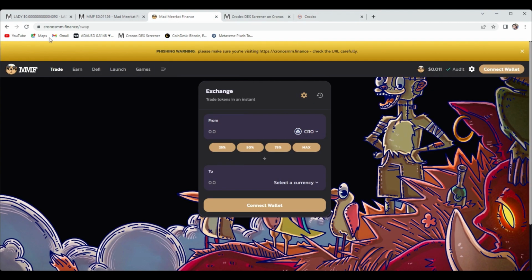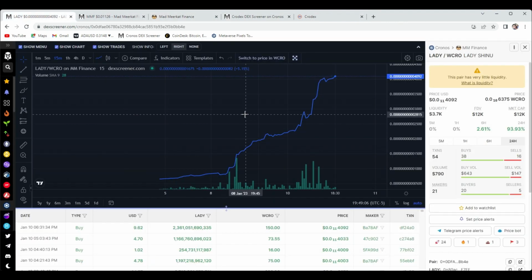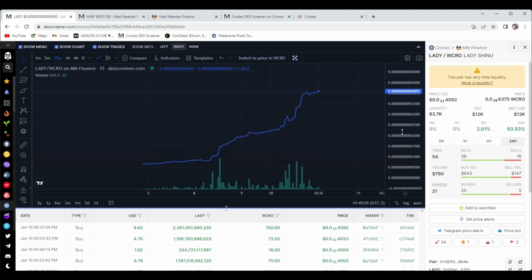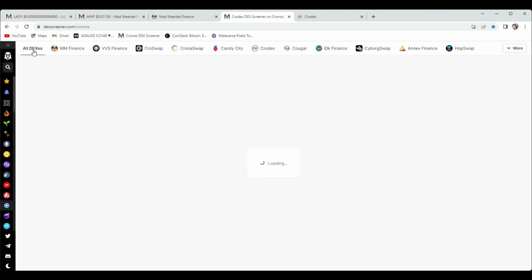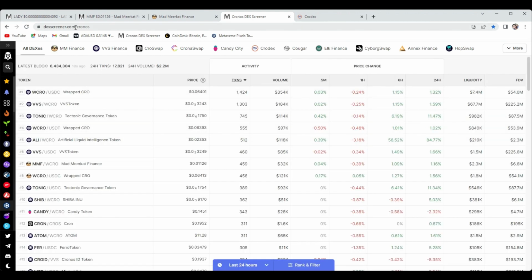But what we're going to do is I have a small cap coin that just popped up that I bought into yesterday, and it's up 100%. I want to point out two things before we even get into small cap coins that you're going to be swapping on here. First, what I use to find these small caps is DEX screener. You go into Chronos on the left-hand side, you're going to have all your different exchanges, and you find the exchange you want to use, which is going to be Chronos for this one.